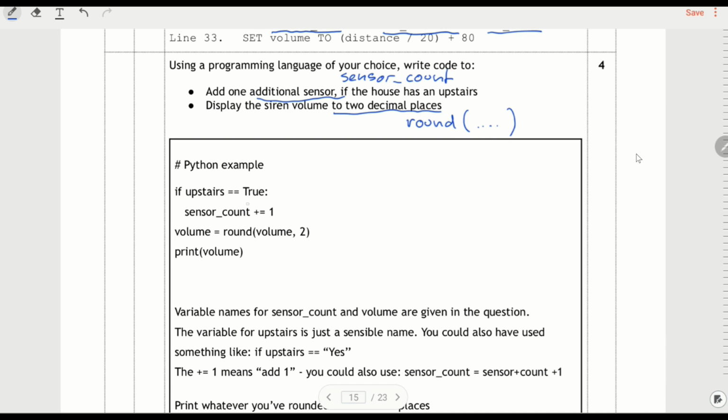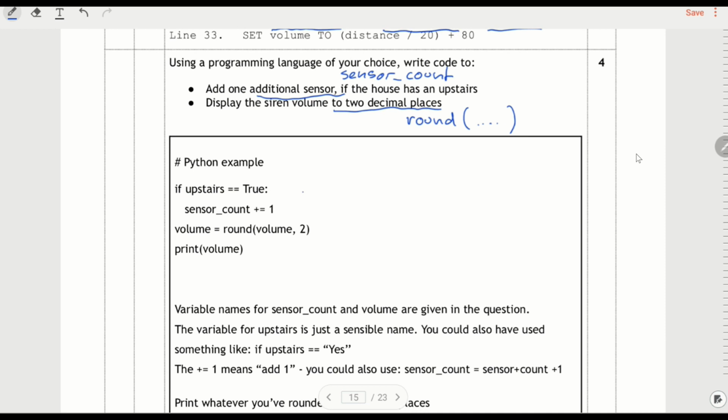So if upstairs is true, then add 1 to sensor count. And then volume, so round volume 2. Note that's 2, it's not 2 decimal places or 2 dp or anything, it's just 2. And then print volume. The other thing I could have done is I could just put print around here if I wanted to, and I could do it in one line.